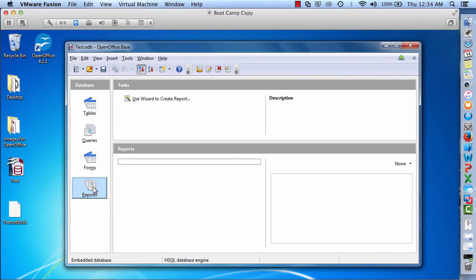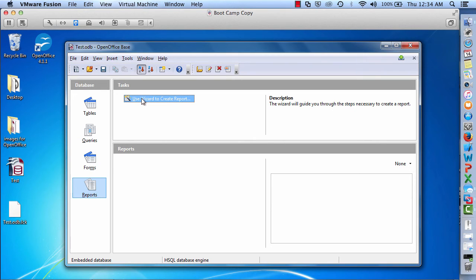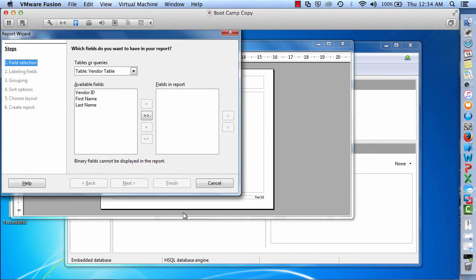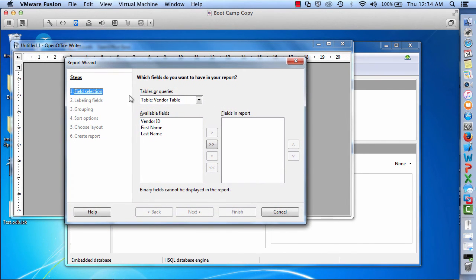Okay, now you want to make a report, so you just go back to the main and select it. Just use a wizard would be your best bet. It pops up. At this point, it'll allow you to select the fields that you want. Again, you can use a single arrow to go across one, or you can send one back and it puts them back in order. You can send them all over. We'll just send them all over because we only have 3 fields.